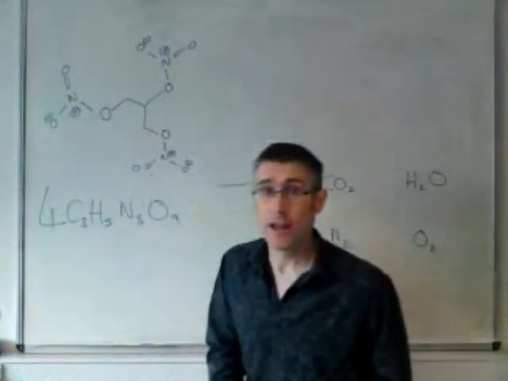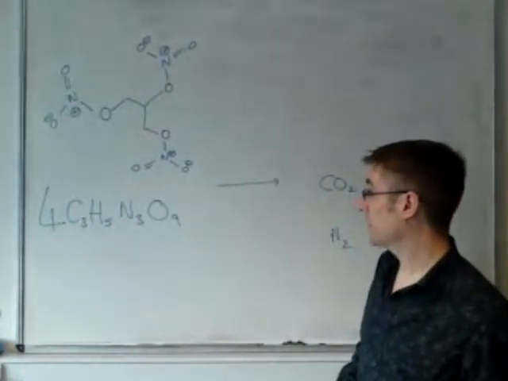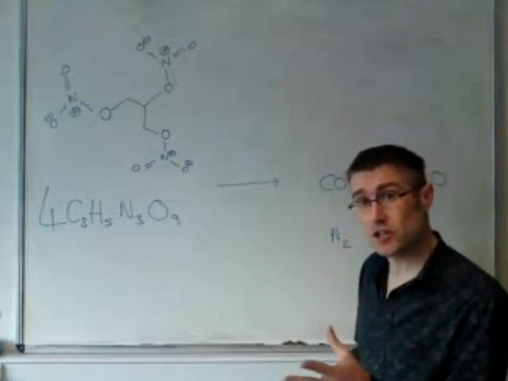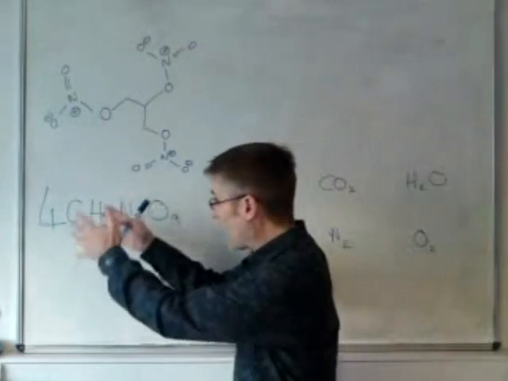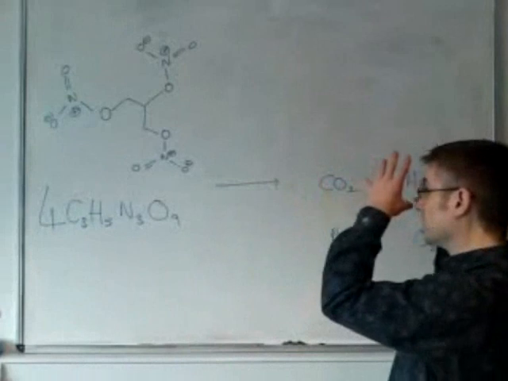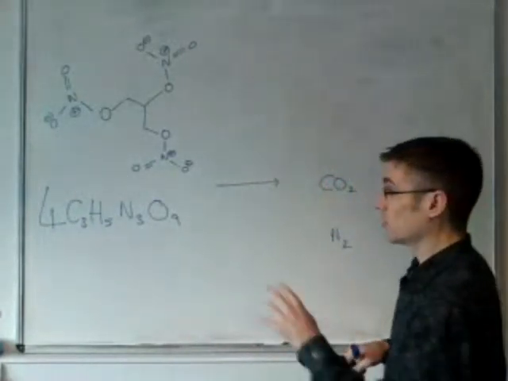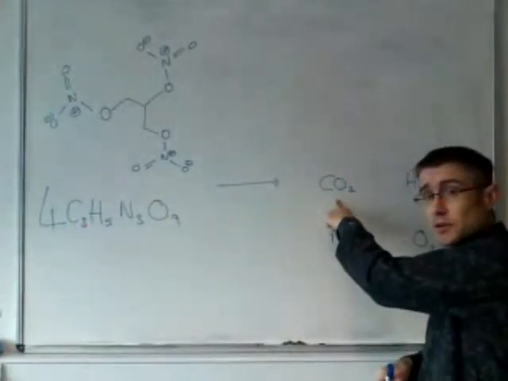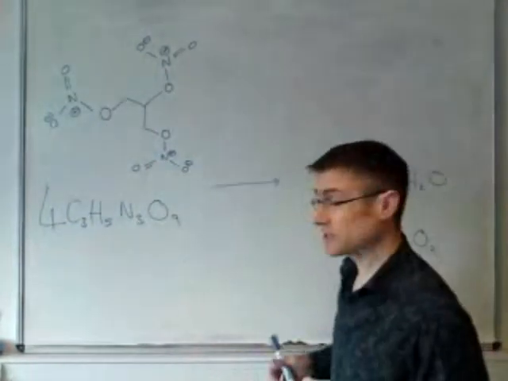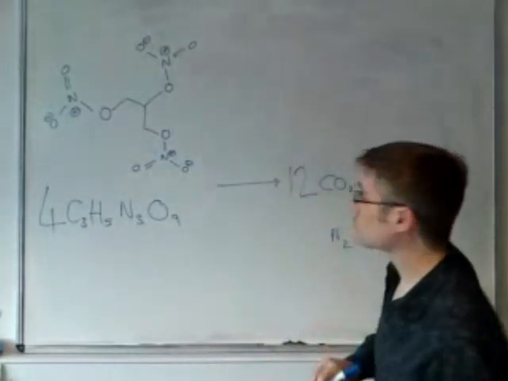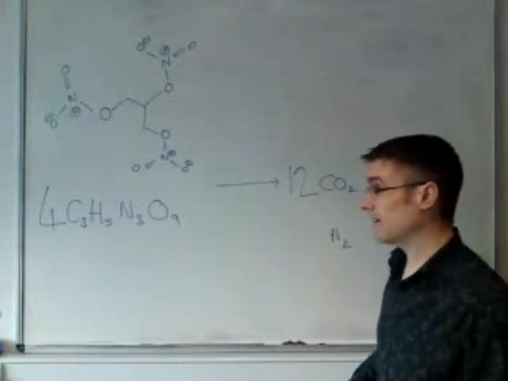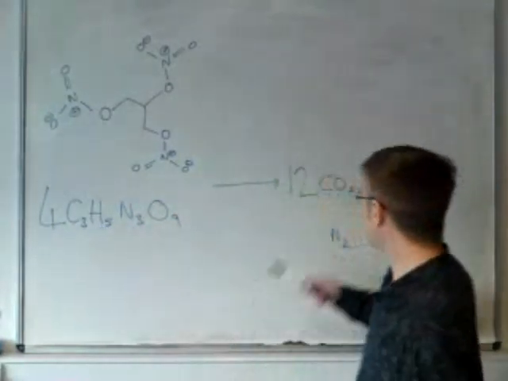To balance an equation, we have to find atoms where all of the atoms get converted into a single product. For example, all of the carbon ends up in the carbon dioxide, so 12 carbons here means we must have 12 carbon dioxides. All of the hydrogen ends up as water, so 20 hydrogens must end up as 10 waters.